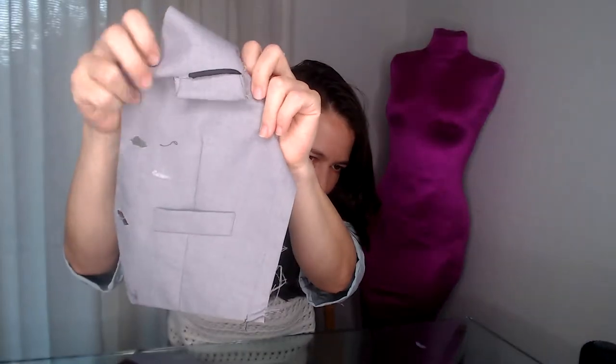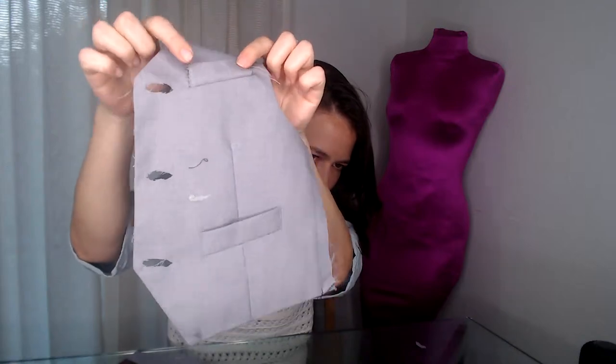Okay. So what is this? So this little flap, it's tapered in right here at the corners and tucked in. So I just ripped off these top stitching and it's tucked in and it's sewn right here. So I'm going to rip out this little seam right here. And there's some more stitching on this part. I'm going to rip out this one first and then I'll rip off that one. But before I do, let me write those two little seams that I just ripped out. One, two, before I forget about them.